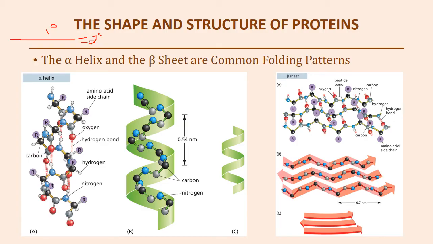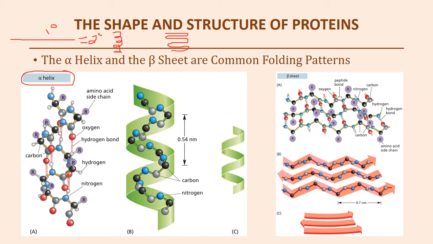And it turns out for the secondary structure, the most common folding patterns are either for it to coil up like a ribbon. Let's see if I can make a ribbon. Here we go. That's my little helix. Or to form more of a ribbon structure. Here you go. So this right here, when it's coiling up, making a little spiral, that is your helix.